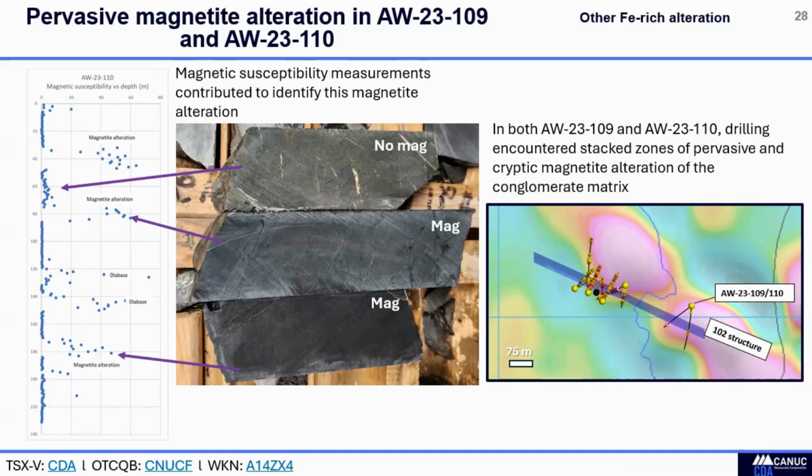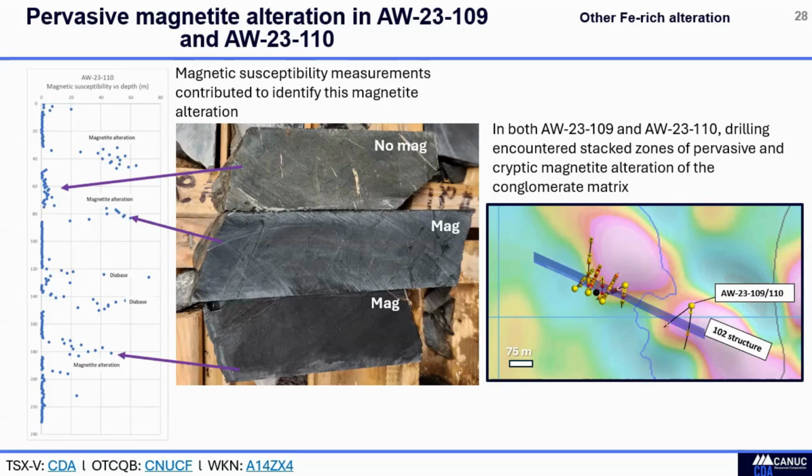Still, it forms a strong magnetic signature. So we detected it just by doing systematic magnetic susceptibility measurements, because visually it's not easy to pick that up. So the mags picked it up. And so yeah, there's quite a bit of magnetite alteration. The hole had 3 separate zones of magnetite alteration with an intensity higher than the diabases that were forming this intersection.